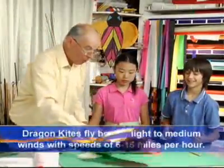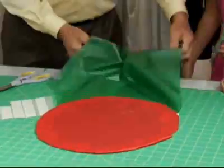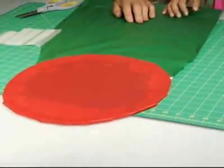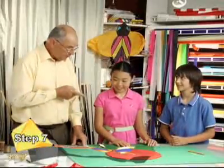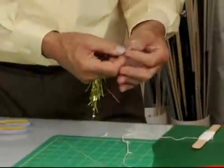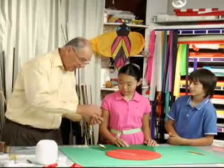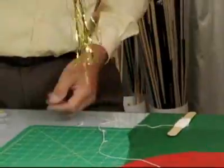Let's turn it over and see what we have. This is beginning to look like a dragon head already! What do you think we should do next? Why don't we decorate it? I think that's a wonderful idea. I have some gold tinsel — these were individual strands that I put into a bunch and put a little bit of tape around the end.